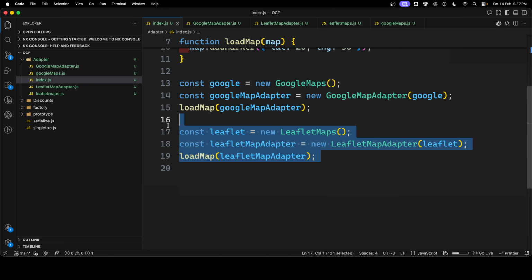Tomorrow, if any other maps come, like MapmyIndia or something like that, what you can do is create another adapter and just call the adapter. That's it. Why this is called a professional architecture: it prevents tight coupling, isolates the third party libraries, protects the business logic, and makes provider switching easy. It also follows the open closed principle, which is very important. There is no need to modify the existing code. You just extend the behavior safely.